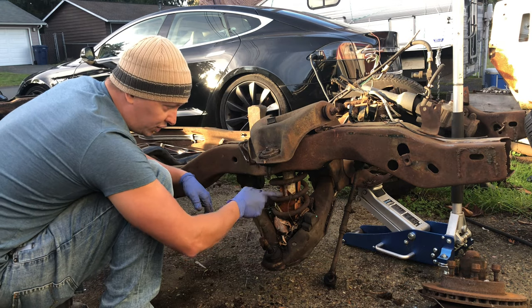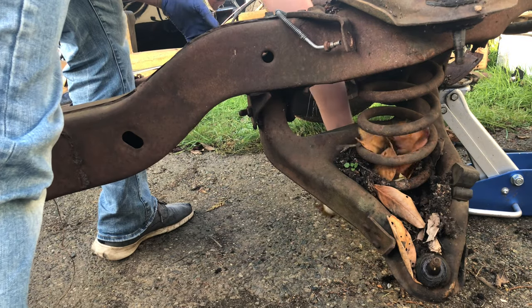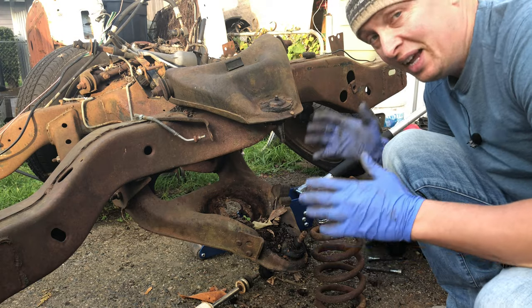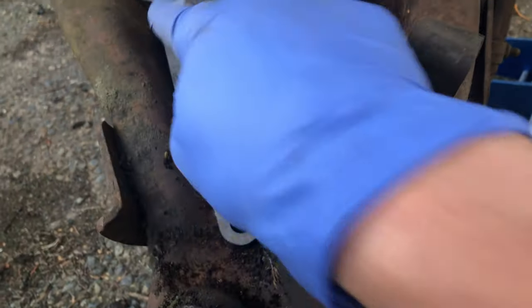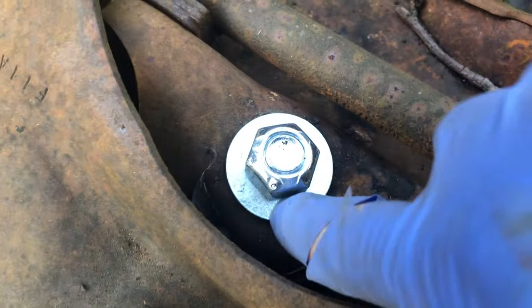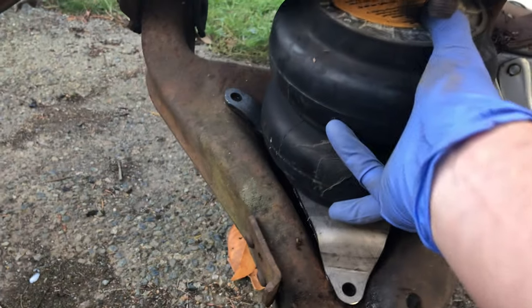With the spindle out of the way, the next step is to remove the shock and the spring, but I don't have a spring compressor available. Man, this spring came out flying — luckily my legs were out of the way and it did not touch me at all. So with everything out of the way, this plate will go in here like so, and I'll have to either weld it in place or run a couple of bolts through the lower control arm to get it secured. Then we have this cavity going up — that's where the spring and shock used to be — and this cup is going to go right in there. I went ahead and put a washer and nut in to secure that cup in place.